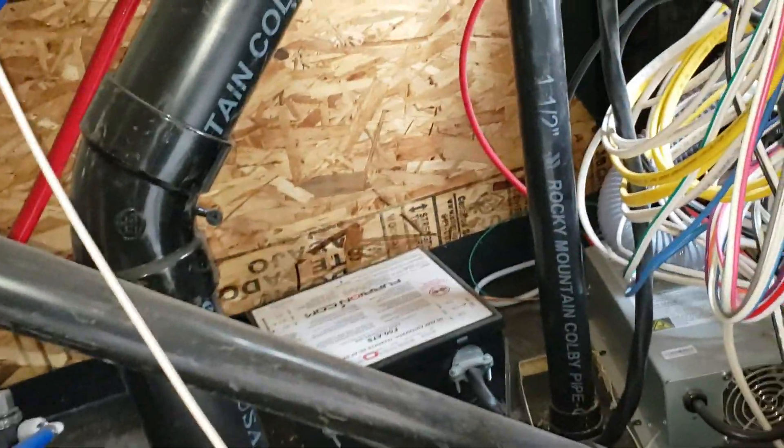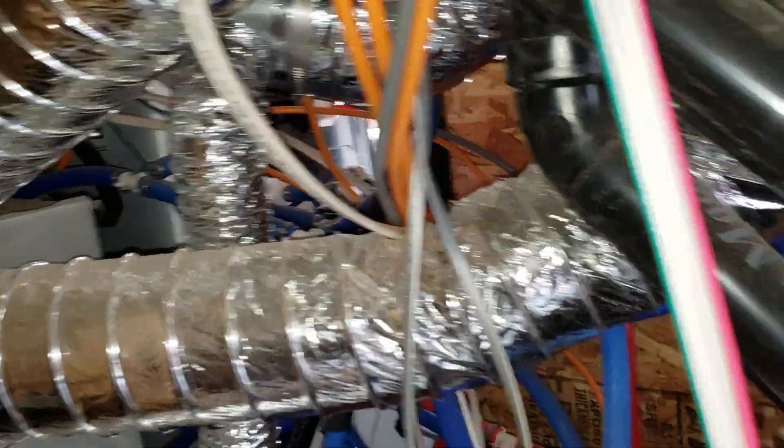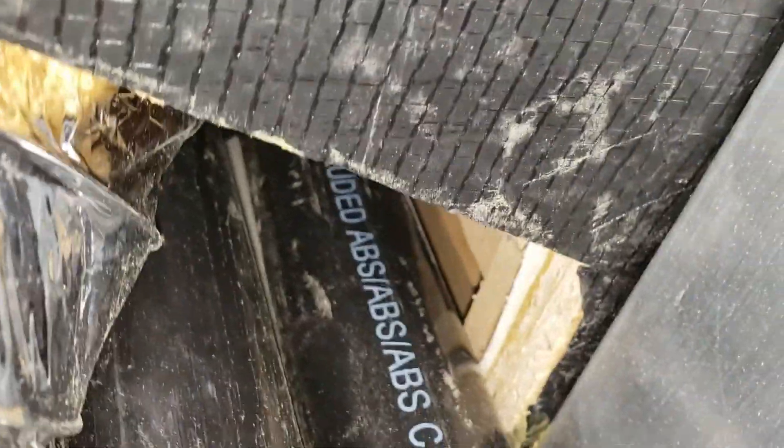I just pulled the fireplace out and now we can see a better overview. There's the electrical distribution panel over there, and right here is the vent stack that goes up that wall — looks like a straight shot to me. That's my plan. Dragging stuff up and down the roof and cutting holes isn't really that exciting, but if anything exciting happens I'll share it. Probably next time you see me I'll be running wires down the roof and covering them up.